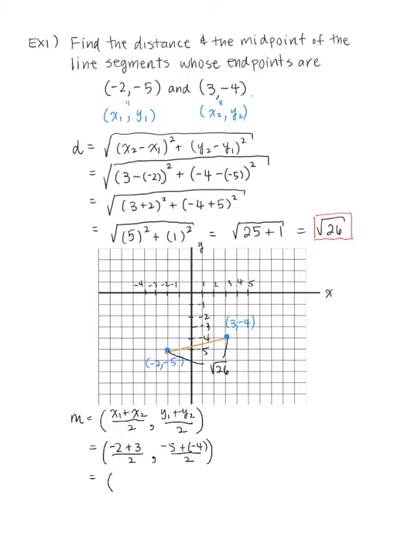So what do we get here? It looks like we're going to get 1/2, comma, -9 over 2. Since we need to plot these points, let me reduce this: -9 over 2 is the same thing as -4 and 1/2. Alright, so let me box this. What we just found out is that our midpoint is going to be (1/2, -4 and 1/2). So it's basically right here, isn't it? Does it look okay? So this point is our midpoint. Let me just go with M equals (1/2, -4 and 1/2).